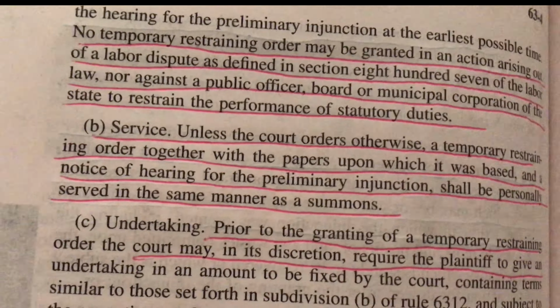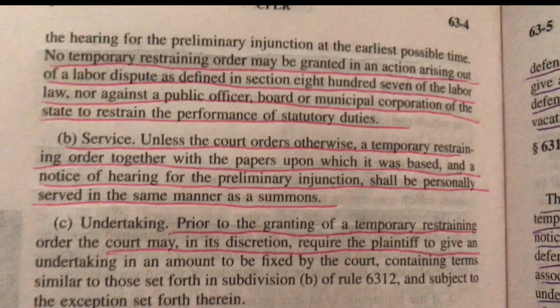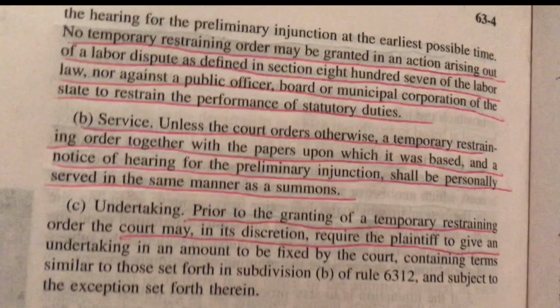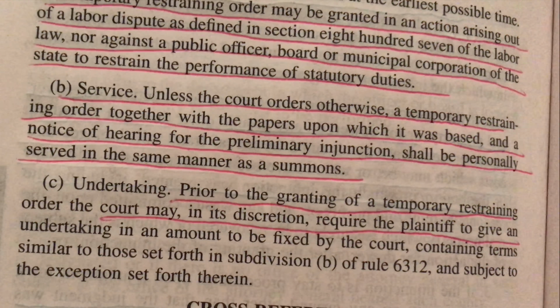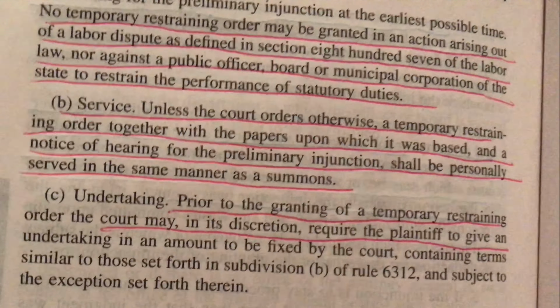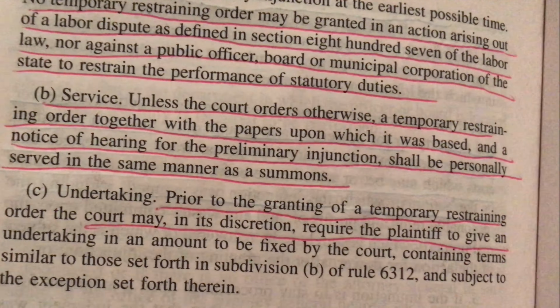B, service. Unless the court orders otherwise, a temporary restraining order, together with the papers upon which it is based, and a notice of hearing for the preliminary injunction, shall be personally served in the same manner as a summons. C, undertaking. Prior to the granting of a TRO, the court may, in its discretion, require plaintiff to give an undertaking in amount fixed by court containing terms similar to those in 6312 and subject to the exception for the state.